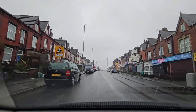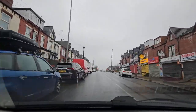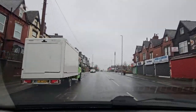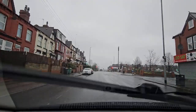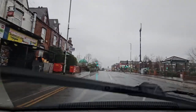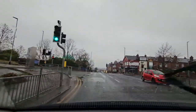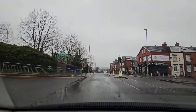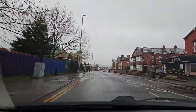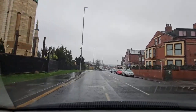And on the left up here where the mosque is, or was it on the right? I can't remember. There's the Rank organisation, the people who used to make the films. It wasn't the right, no, there's a Morrison's there. I think it was on the left where the mosque is. And the Rank organisation had a big factory. And my dad used to work there in the 1950s.